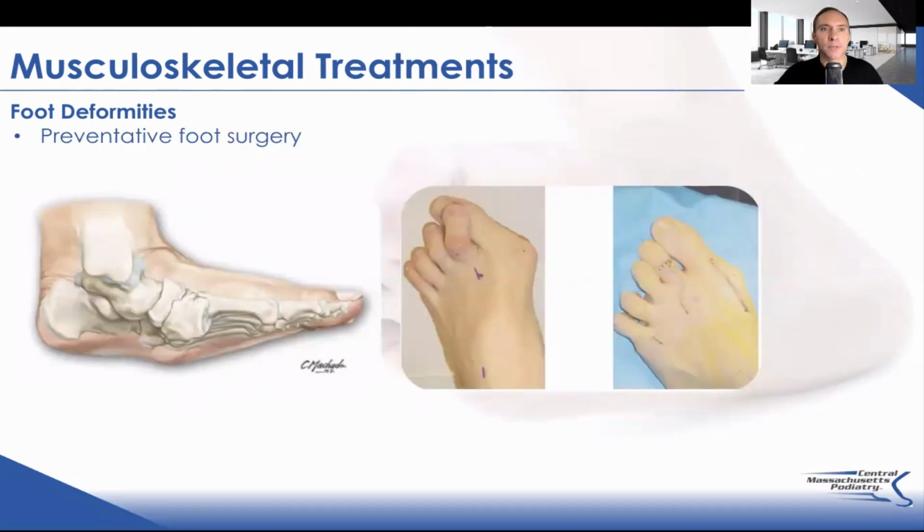Let's look at some of the other foot deformities. The one I want to focus on most here isn't so much the bunions and hammer toes, but it's basically a Charcot foot. A Charcot foot is where there is a collapse, usually in the midfoot. And this is very commonly mistaken for an infection or a cellulitis, but it tends to be a red hot swollen foot.